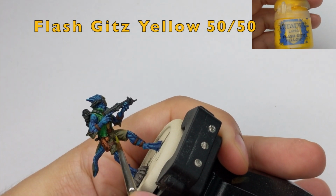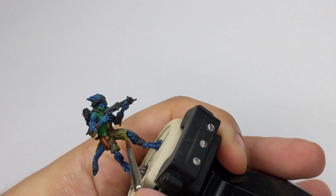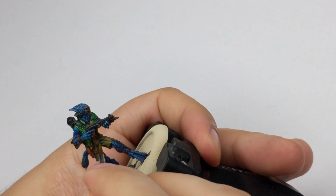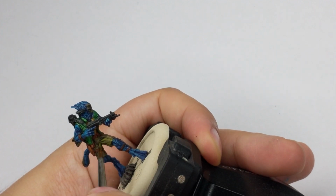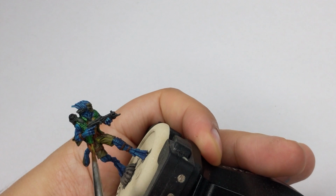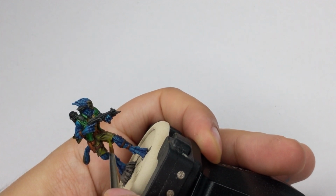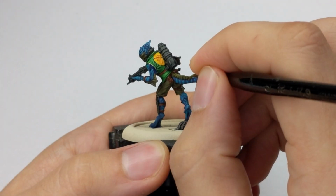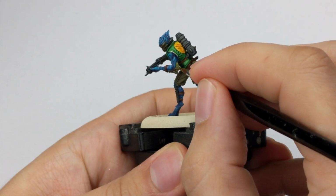And then I will take a Flesh Gitz Yellow and mix it 50-50 with the Dead World Forest, and I will do another highlight on the pants, but this time I will cover less area. I will just do the folds with this color and the edges of his pants, and as well I will highlight all his fins with this color.